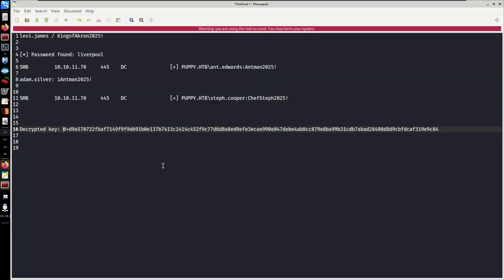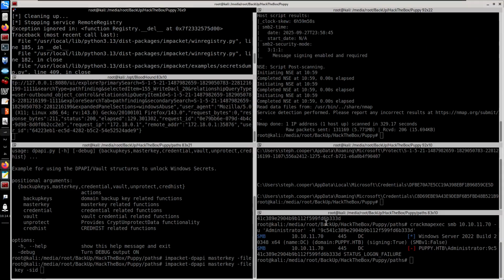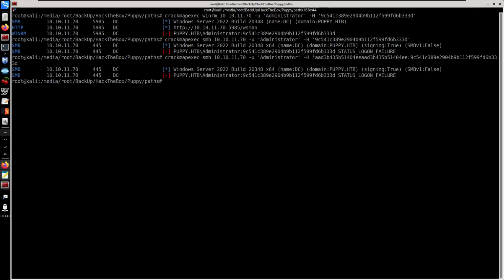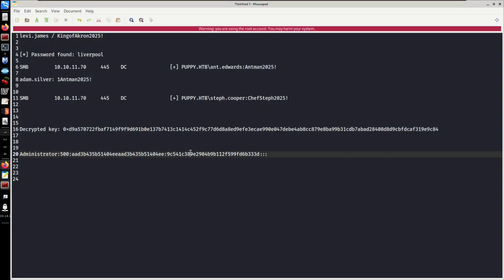So I'm just going to put this into my text editor for administrator, and I'm guessing we need the whole thing for this to work. Not sure why this is not working.